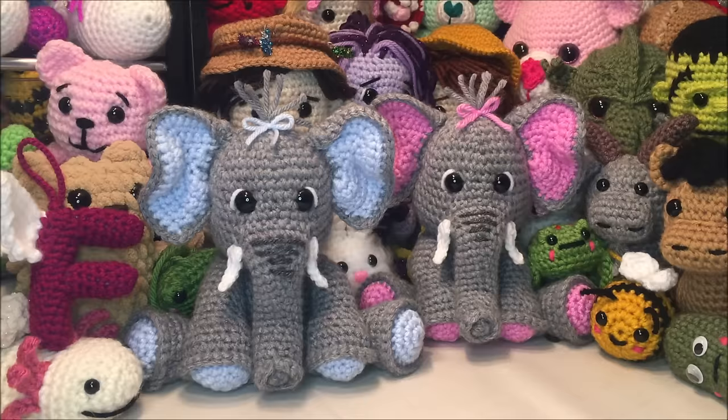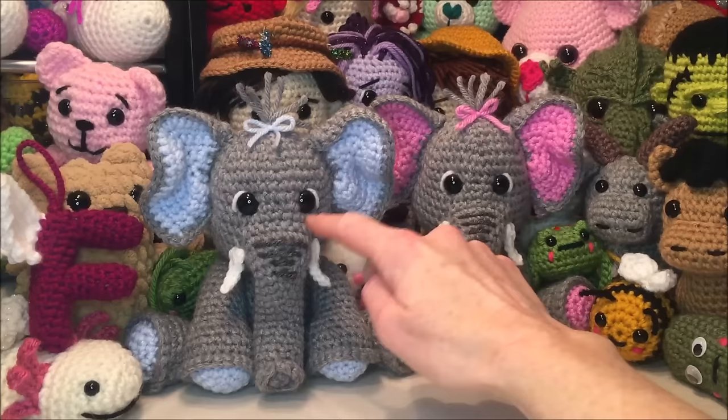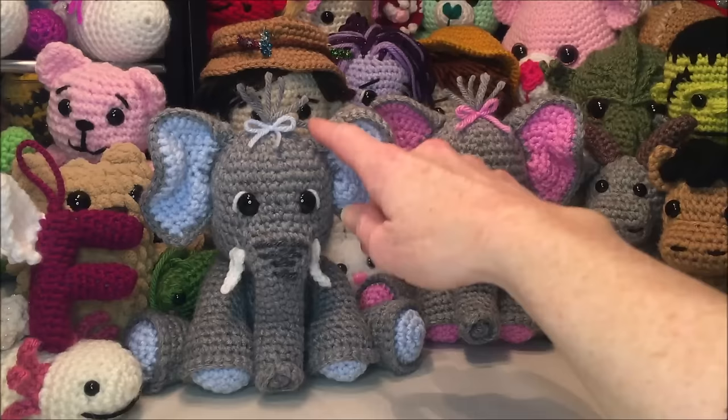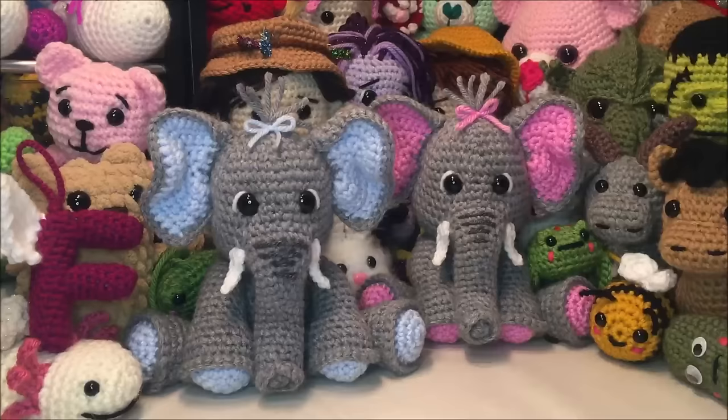Today's video we are going to be making these little elephants. These are what I consider a no-sew body, which means the head, trunk, arms, body, and legs are all one piece. So we'll start with making the pieces and then we'll attach everything from the top of the head down as we go. And then we will have to sew on the ears, the little tusks, and any of the little extra embroidering that we do.